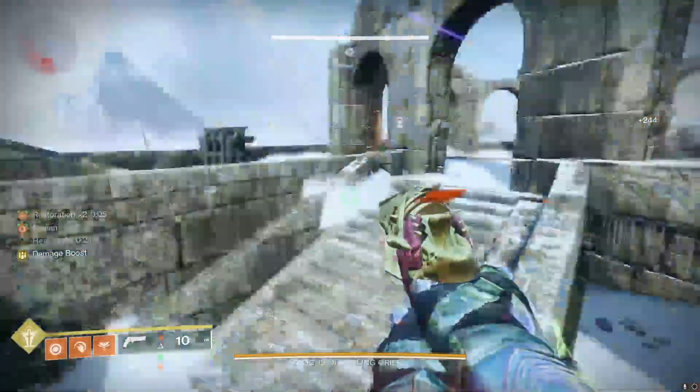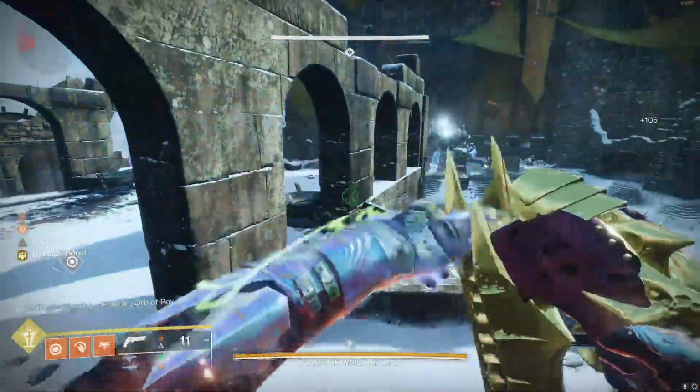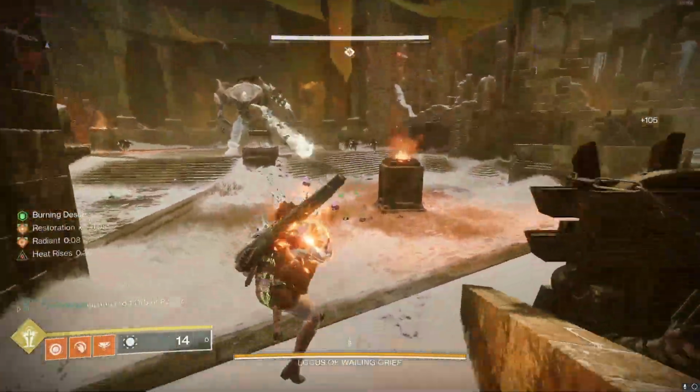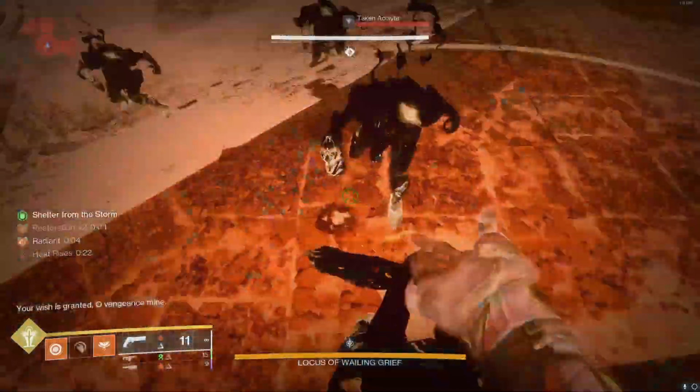Along with this, it'll proc your sun bracers. Now that your sun bracers are procced, you should be throwing them at the boss along with shooting your dragon breath. Now, as long as you're jumping and killing ads around you at the same time, you should be able to get your snapback for the next fire.